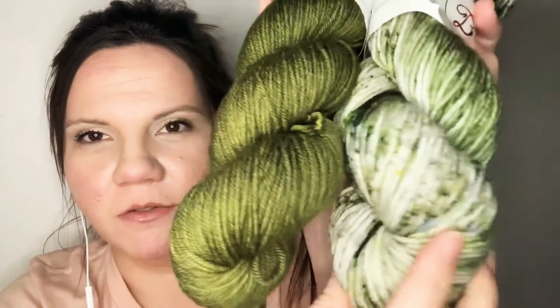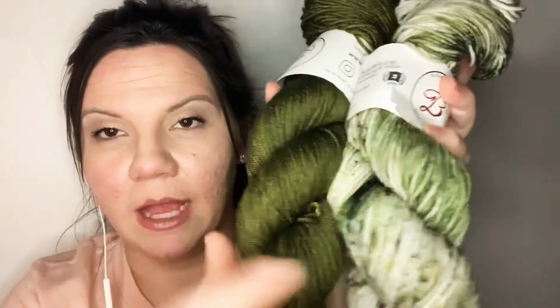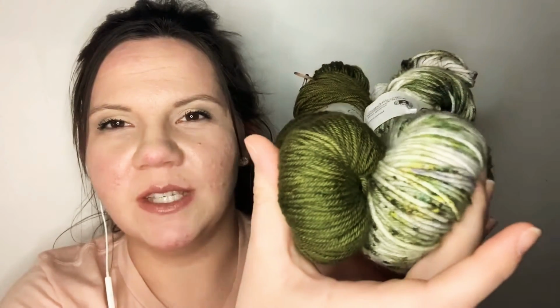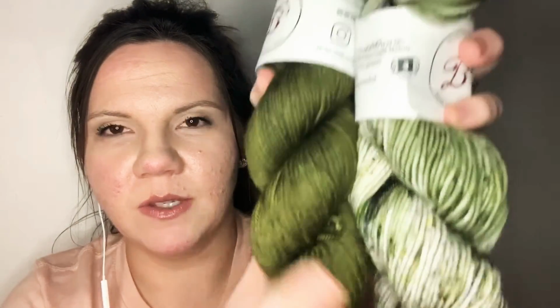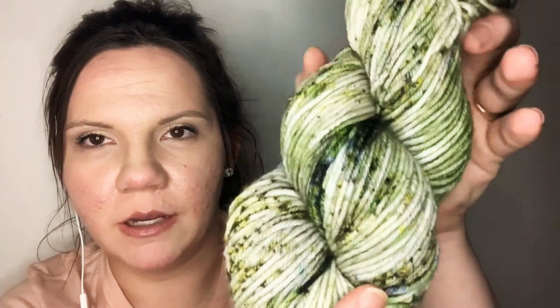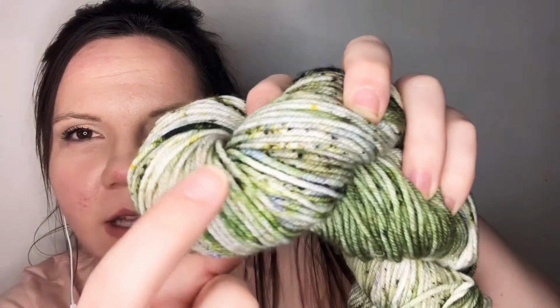Again, like I said, I'm a sucker for speckles. I just love them. So I did get another colorway. I got 3 in this particular purchase, but I'll show you what I did with that one in a minute. But just absolutely beautiful. So stunning. And I'll show you this speckled one by itself, just so you can see. I'll peel this off real quick. So just very, very beautiful. Love that speckling right there. And if you look, there's a couple of spots where you get a little bit of blue and then a few neon flecks. So that one is going to work up gorgeously.